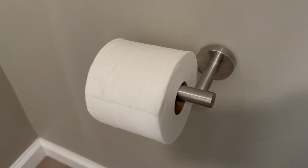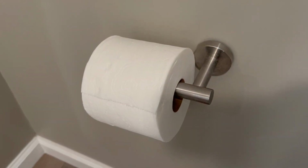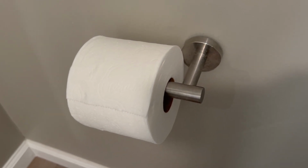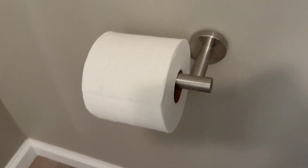I have a toilet paper holder that I installed that I hate, and I'm going to show it to you. It's this one right here. I like the style just fine. I only installed it about 3 years ago. I don't like that it only has one support attached to the wall, and this is why.